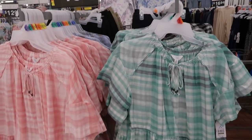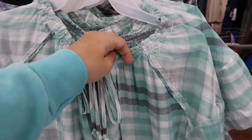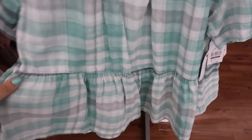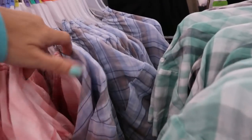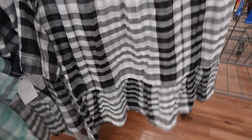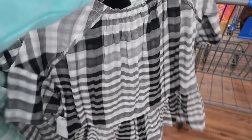Time and True also has these gingham style peplum tops. There is a little tie detail at the top with some metal hardware, a little bit of smocking at the neck, and then it flares out over here and there's some gathering. These are also $13.98. They come in the green, pink, blue, and then my favorite is the black, and you do need to size down on this one. That looks like it does run a little bit big, but this would be so cute with white jeans and flip-flops or sandals.